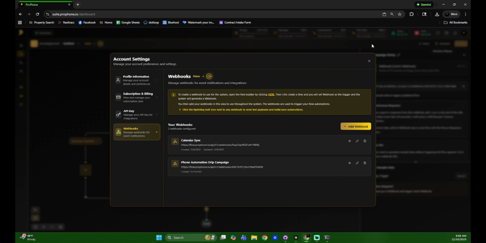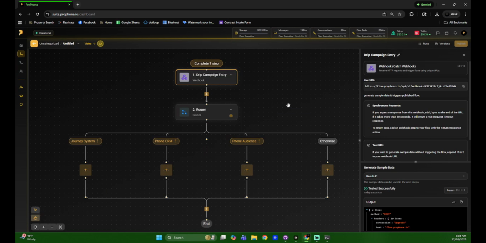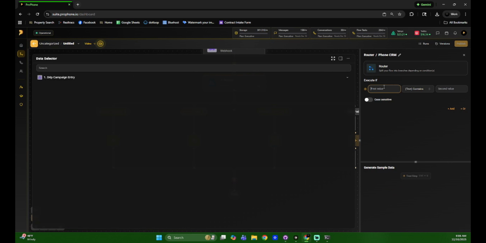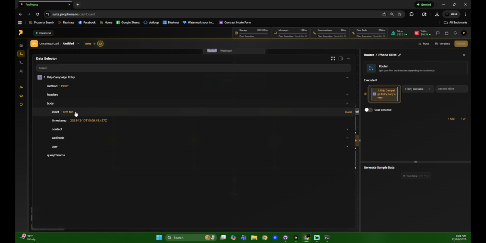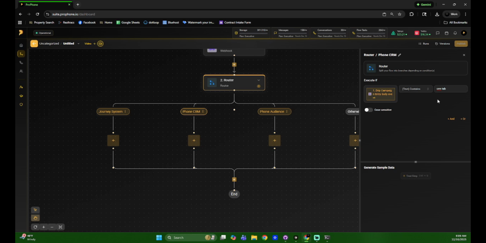This will make more sense in a second when I show you where the data is coming from when you actually run it. So let's go to the CRM branch. First value, same concept. Body, event, make sure it matches CRM tab. The events will always come through the same, okay? I use them to basically determine which route is going to run. And you can do this in many different ways. You can do it based on anything you want in the data. I'm just giving you an example of what I do.